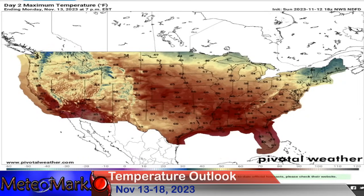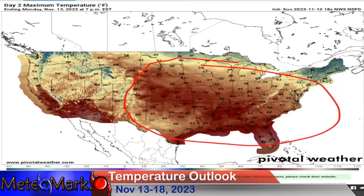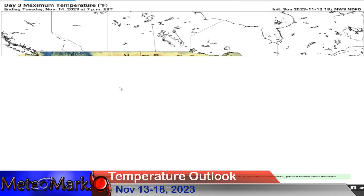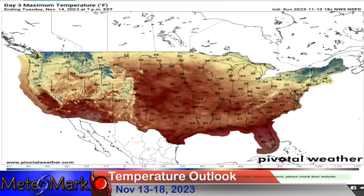It is actually really mild here. It's unseasonably warm. Look at these 50s and even 60s here across much of the east, even parts of the Ohio Valley as we get into Monday there, into the near 60 degrees. We're holding on to some cooler air across northern New England, lower to mid-40s. That's seasonable for this time of year. Look at these 50s across the Ohio Valley, plenty of 60s across the plains here. The warm spot here is South Texas and Florida, where you're getting into the 70s. Some areas of South Florida into the lower 80s.